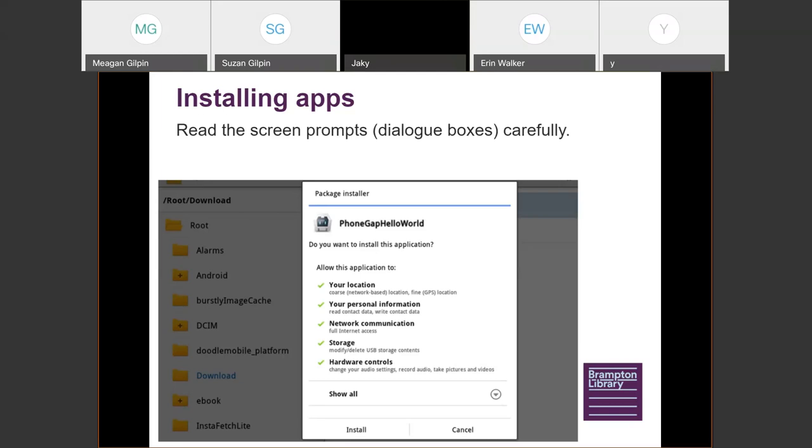For example, you might give a weather application access to your location, and this is necessary because it really should know where you are in order to provide appropriate information. But you would probably choose not to install a weather application that wants to access your microphone or your contacts. It shouldn't have any reason for you to need that information to be able to use the device. That information would only be for its own benefit.